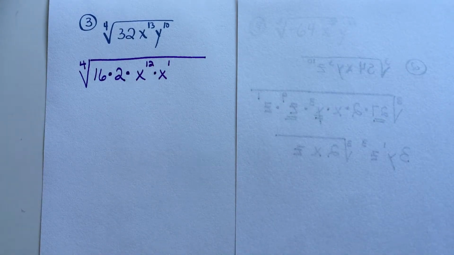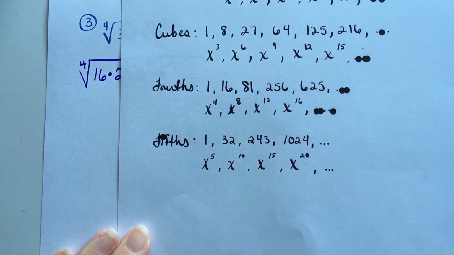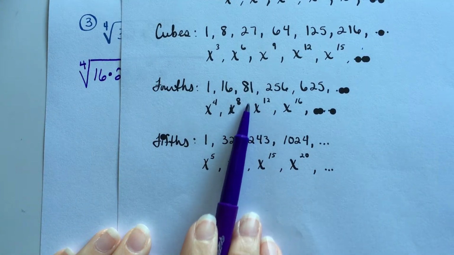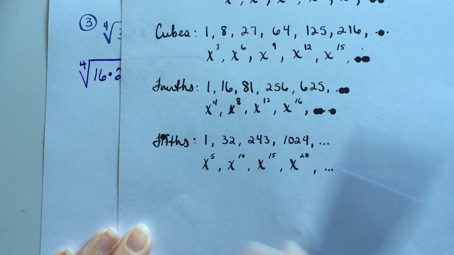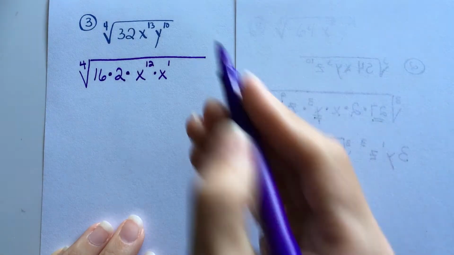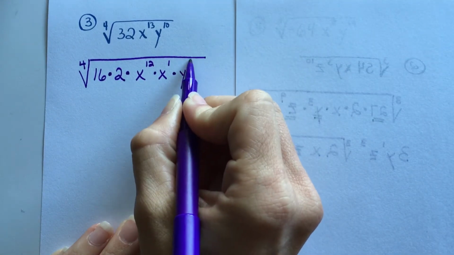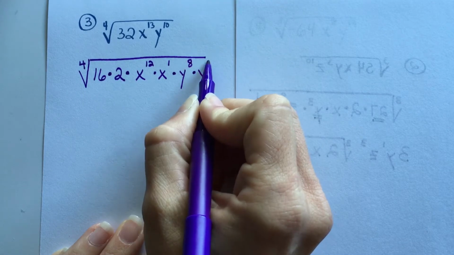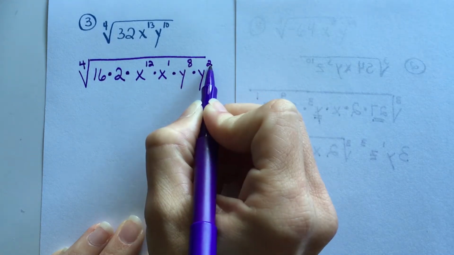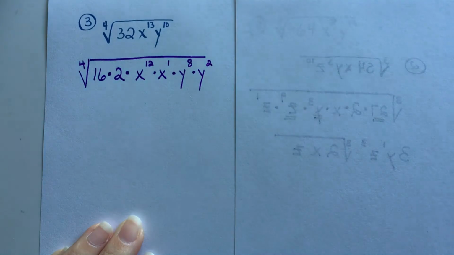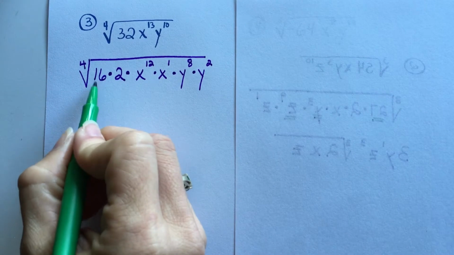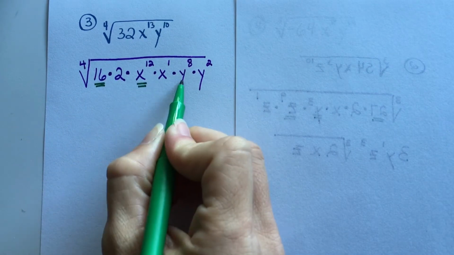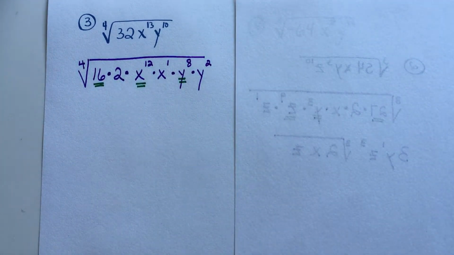Now, 10th power. So go back to your list. Your 10th power should be right here. So then you go to the one that's just smaller, which is the 8. So I would have y to the 8th, but then I'd also have to do y to the 2nd, because if I put an 8 here, I have to put a 2 here in order to have my total of 10. Okay, so the things that I have that are perfect are those three things.